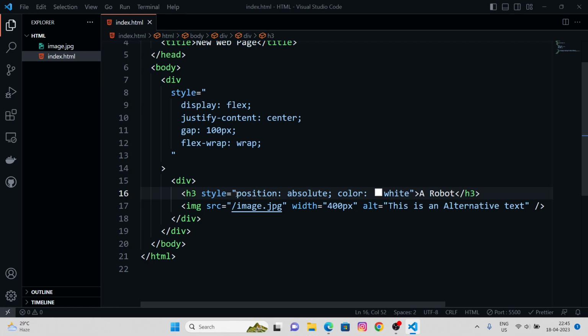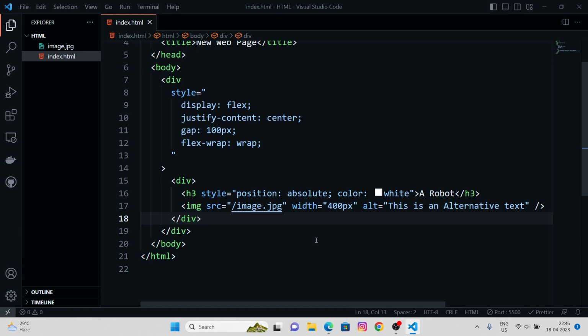So basically what position absolute does is it actually denies the component's tendency to move itself along some sort of a track or path, right? So if we don't have the width and height of the parent element, and the position is absolute, then the flex is not gonna work, right?